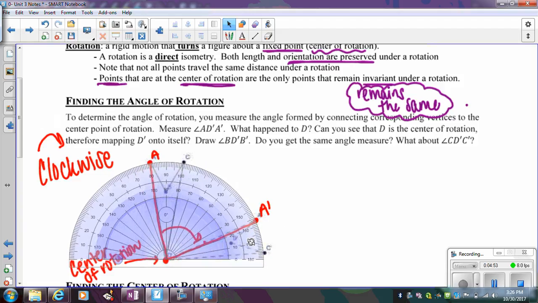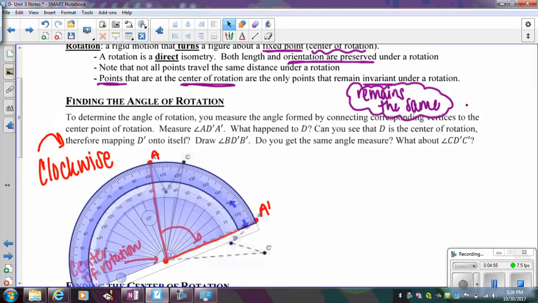And then what you can do is you can line up the flat edge on this segment right here. And then if you're doing that, then you're going to use the inner numbers. So from 0 to, it looks like about 80 degrees. Maybe it's more like 79-ish. But I'm going to go ahead and just go with 80. So just kind of approximating that. It looks like it's close to being 80 degrees. So from 0 to the 80. And so that's one way.